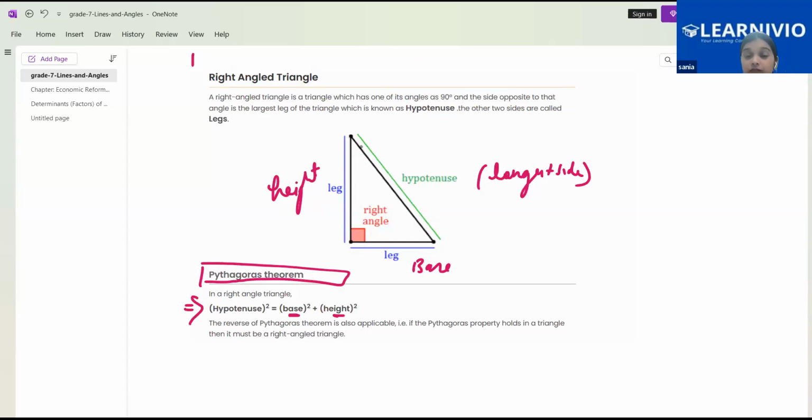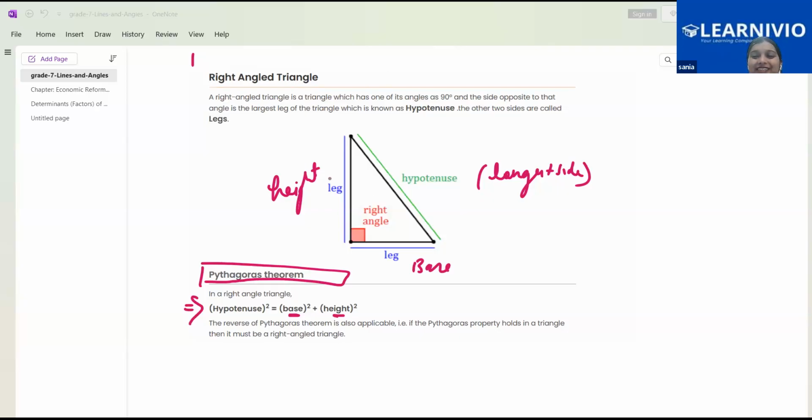Ma'am, we can use it, for example, I was watching a video and I got an example. If we have to save a cat and we know the length of the ground and the length of the height, then we can find out the hypotenuse. Yes, hypotenuse. And then we can save the cat by using the perfect ladder. Yes. So next time you find a cat upside there, just please use this formula.